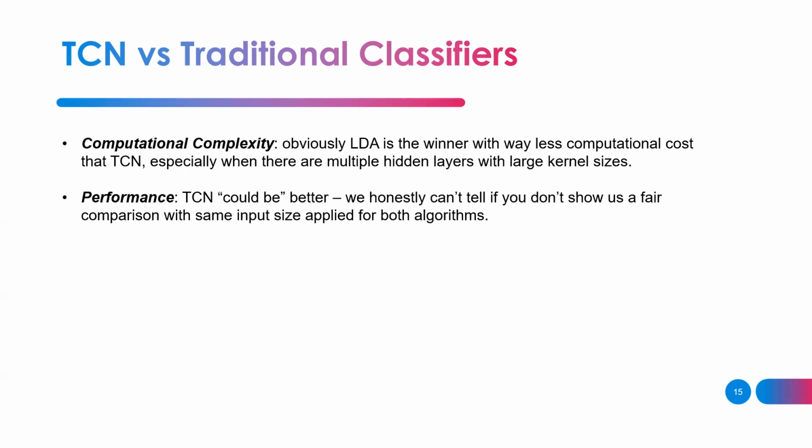In many of the papers I'm reading, they say, oh, we used an analysis window size of 200 milliseconds, and we did the increment of 10, and then we ended up using the current window and the previous 20. Hello, what about the amount of data that you're feeding? And then they say, oh, this performance is much better than LDA. Okay, but LDA is looking at one window. You're using the current and the previous 20. How is that fair? Performance-wise, you may or may not be doing better than classical classifiers.